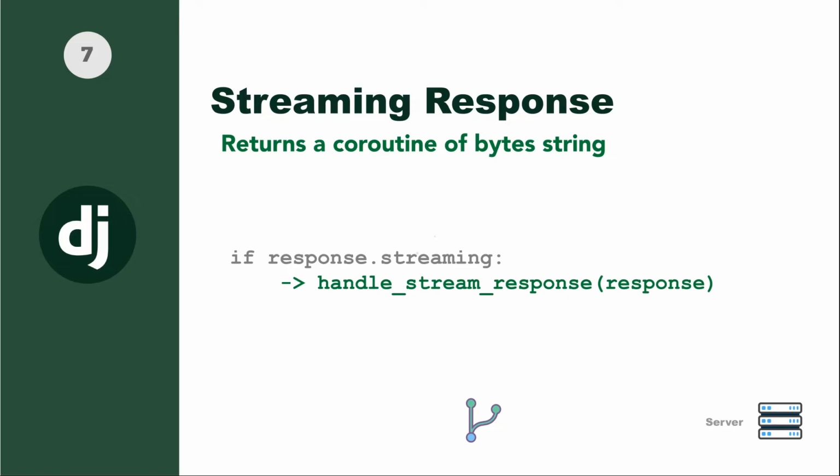Before we implement our response in our customized middleware, we need to check that the response has a property or attribute streaming. As you can see on the screen, response.streaming will always be true if your response is of type streaming response, or in Django, if this implementation is applied by using the object StreamingHttpResponse. Let's go to the demo and demonstrate how we can customize our streaming response using our Django middleware.